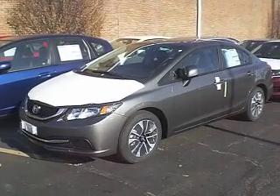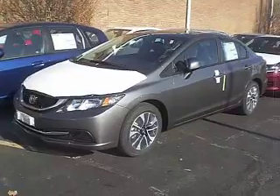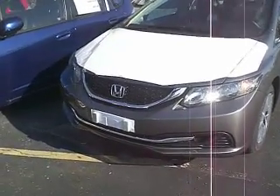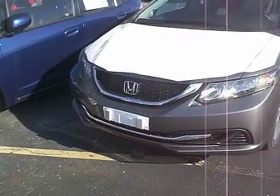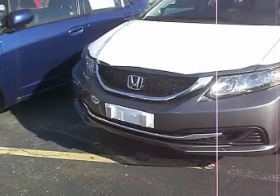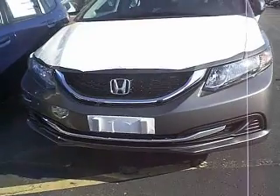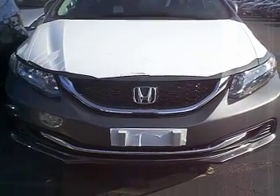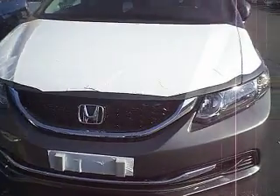A lot of new styling, a lot of great stuff going on here. Obviously we've taken some styling cues from the Accord with some high polish chrome — look at the way that shines. Nice chrome strip down at the bottom, a little bigger H to make it pretty Honda. Beautiful grille. Lights are full wrap around, a little different hood, a little more aggressive. Can't quite see it under the plastic — this guy hasn't even been unwrapped. It's like Christmas morning all over again.